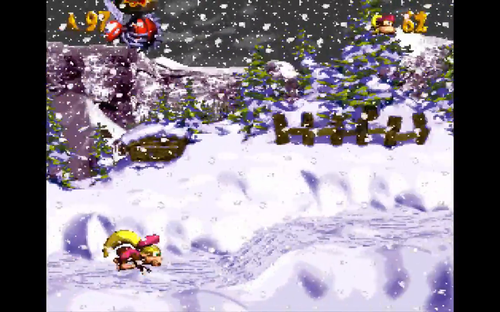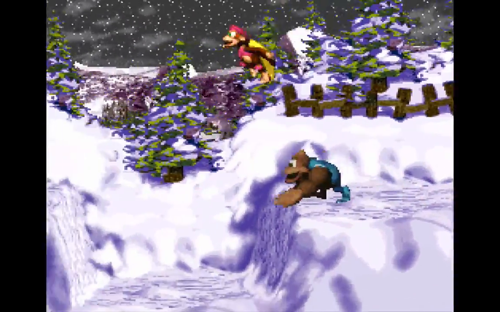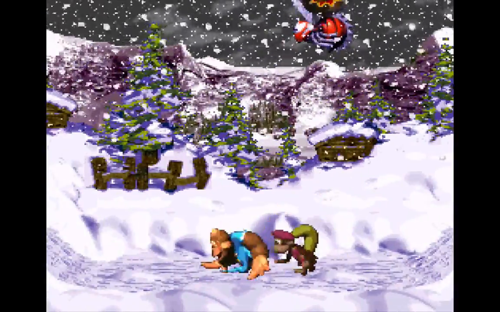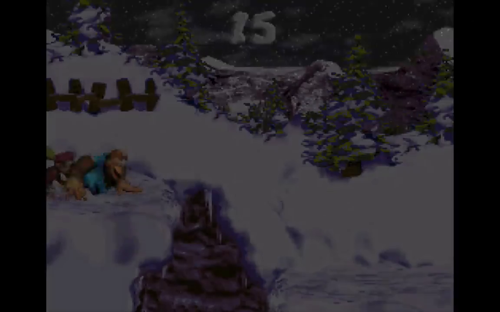Okay, sounds simple enough. And this is actually one of the easiest levels in the game. And I'll show you why here in just a little bit. For being in World 5, this level is pretty easy. Now you may have noticed, if you go right up here, there's a bonus barrel up there. So let's get Kitty in. Basically, just throw a Dixie. Cute. Find the coin. No problem.